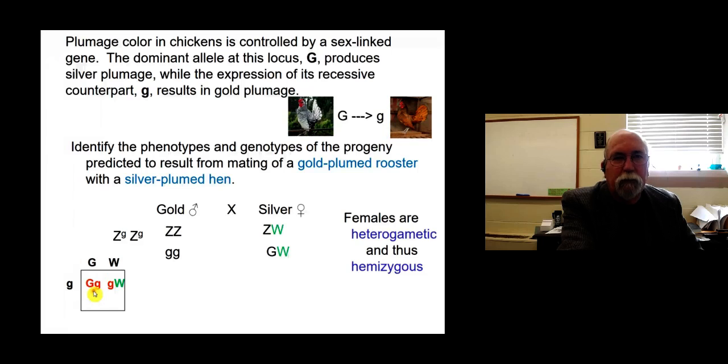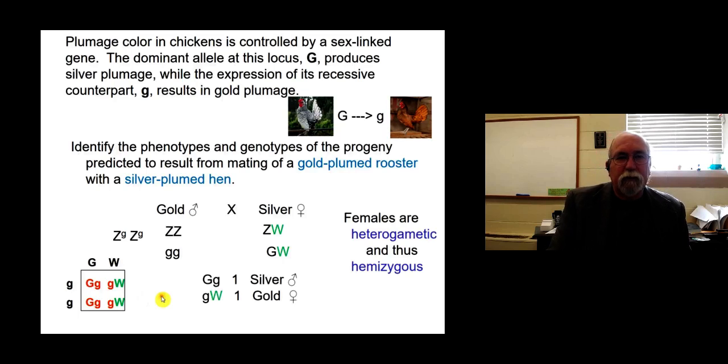right? Which we would call the silver. And all the daughters are going to get this W, this female gene, right? From dad, all they can get are little g's, right? So as far as the production of male progeny, more roosters, you're only going to get heterozygous big G, little g, so they're all going to be silver. And for the females, you're going to get little g W, right? Because dad's giving the controlling system here, right?